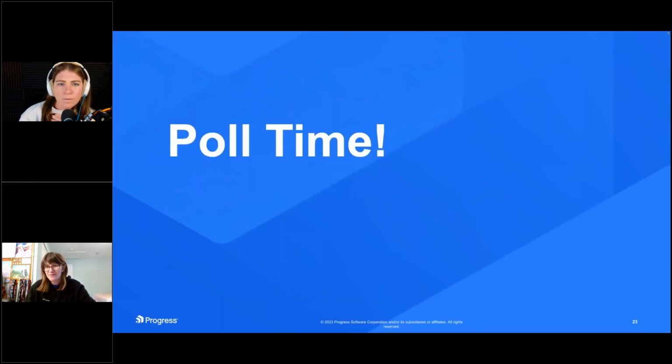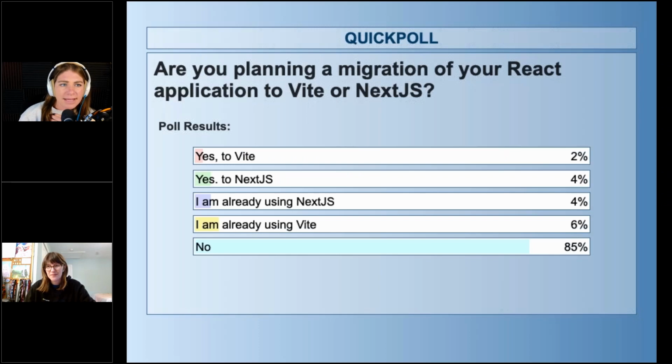Earlier from your previous poll, Jerry said they're doing React SSR via Next.js, so that's combining both. Most people are not currently planning a migration. That would be the long shot answer right here. And then a handful of folks planning to make a move and a handful of folks already using it. I've played around with Next.js a fair bit, but not so much with Vue. So one of these days I will be happy to see.